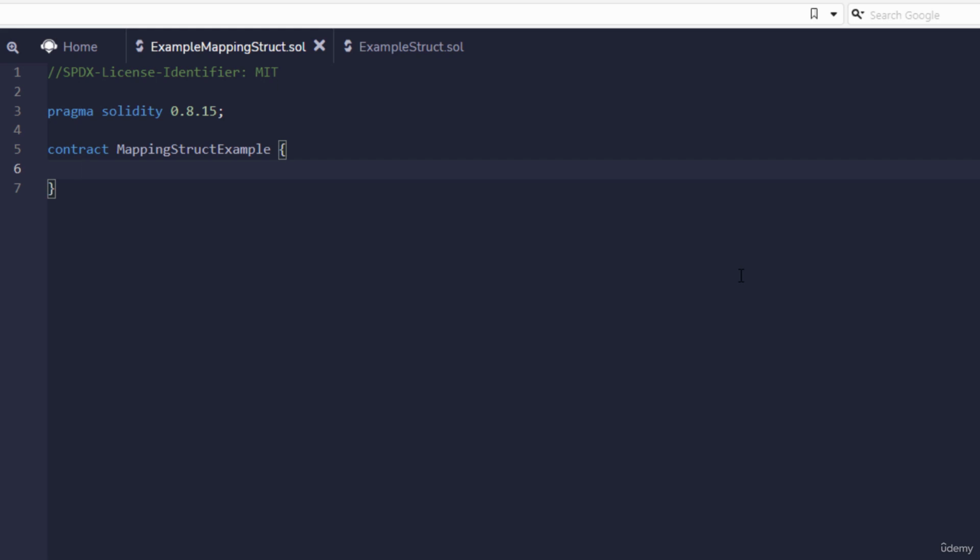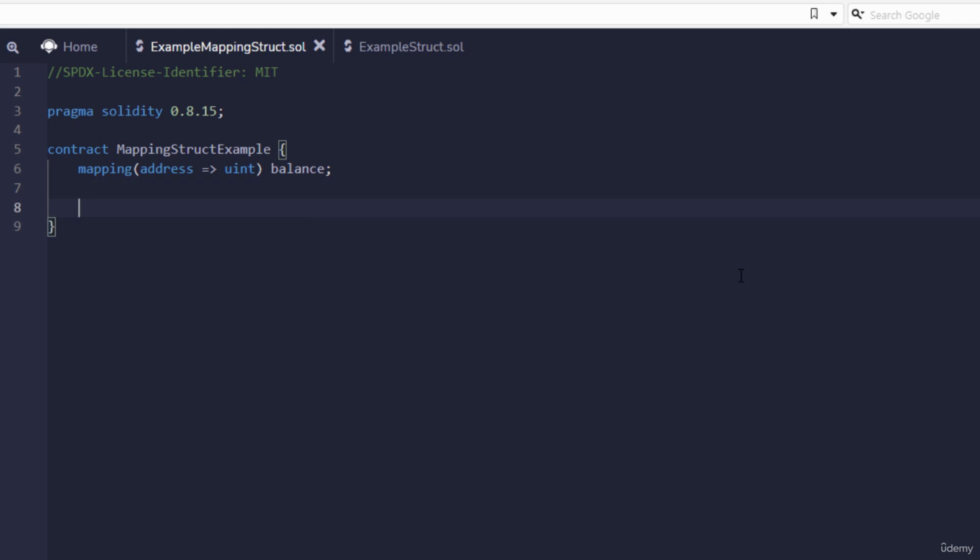And what we want to do is we want to have basically three functions. One is a function deposit money, one is a function withdraw money, and the other function is getting the balance of a particular user. Now, what we did before was a mapping that maps address to a uint, and we called that balance.